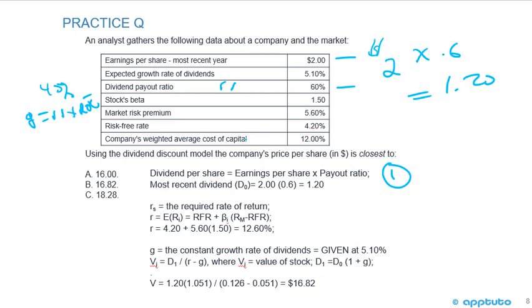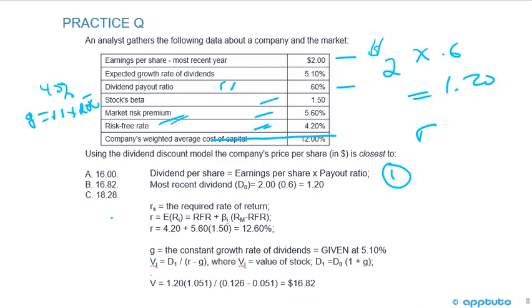Now the next thing is they're giving us the weighted average cost of capital. We don't need it. That's a red herring. We need R, the required return for the equity. And you can see we're going to use CAPM for that, where they're giving us the stock beta, the market risk premium. Be careful. That's not the market return. It's the risk premium. This is what I said to keep your eyes open for. Be very careful with the wording, and the risk-free rate.